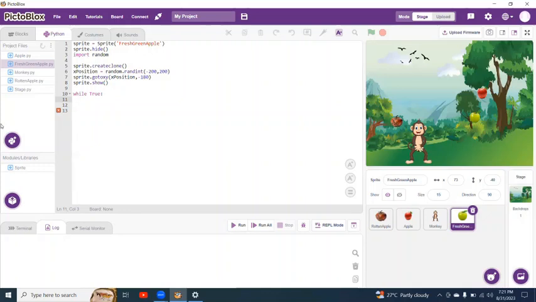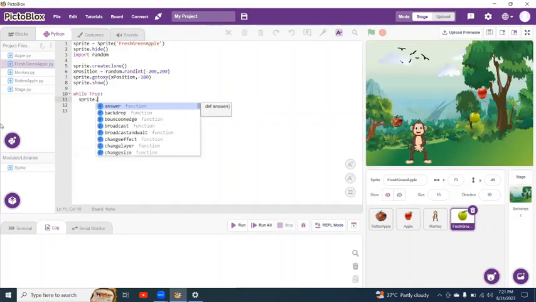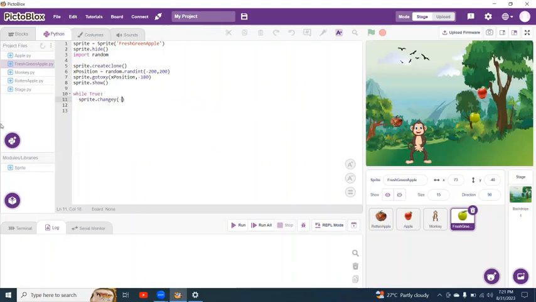So when the infinite loop is created, what's expected? We need to be changing the value of Y by a certain speed level. I will go with 3 so that it will not be falling too fast. So what this means is once this apple manages to appear, let it be coming down at a speed of -3. I hope that's understood. If I run this program, you will see this apple will start falling down from up.